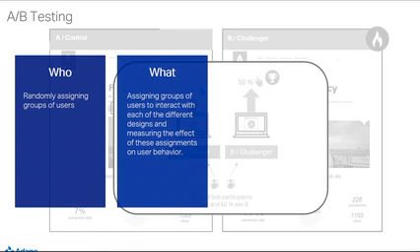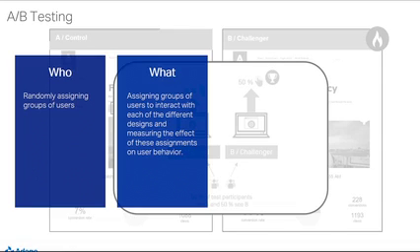It is most effective in generating supporting evidence to refine a design decision, and also to continue to iterate on an ongoing basis. A lot of the content management systems out there, CMS or other email marketing systems, already support some sort of A/B testing. So if you haven't done this, you might want to take a look at the systems and tools you already have access to and see if you can do this already. All you really need to do is to create 2 or more designs and go test it.